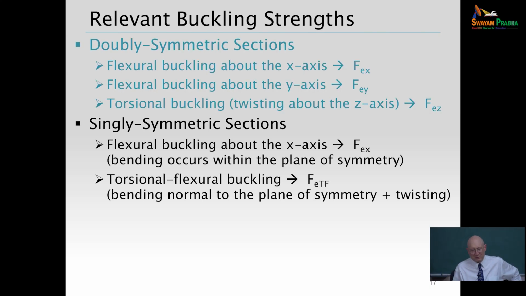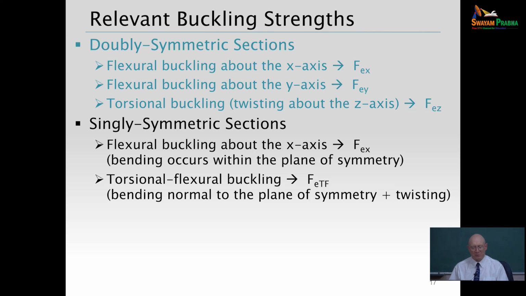Now, if it's a singly symmetric section, for instance, if it's an I section with different size flanges, maybe a 3-plate welded section, different size flanges, then the modes of failure, if it tends to be critical so that it would buckle in major axis bending, then it's essentially the same equation, the Euler equation, pi squared EI over KL squared, or the stress pi squared E divided by KL over R squared. The bending stays in the plane of symmetry.